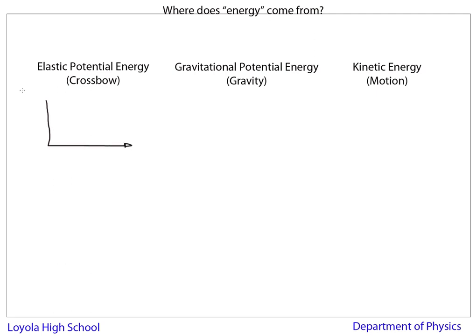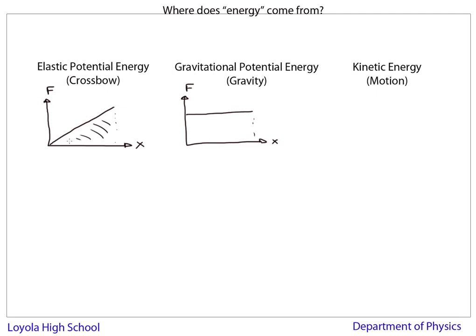So for the crossbow, when we graph the F versus X graph, force versus distance graph here, it looks like we got a pretty linear, directly proportional graph. And when we graphed the same quantity, force versus x for the gravitational potential energy, we got a pretty constant looking graph here. So the common element was that the area under the curve, which if you think about it kind of encompasses both the force and the distance.